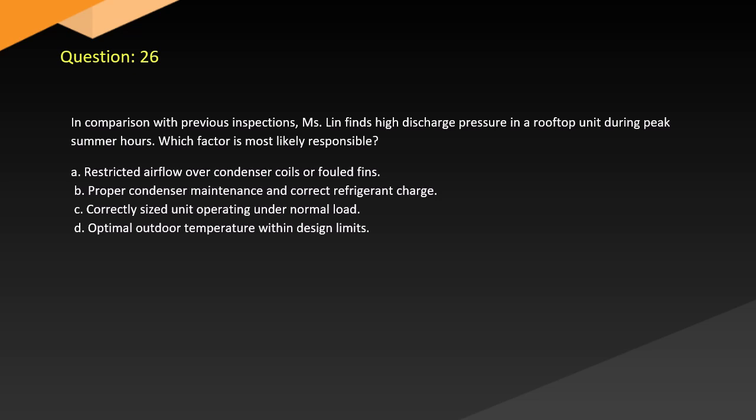Question 26. In comparison with previous inspections, Lynn finds high discharge pressure in a rooftop unit during peak summer hours. Which factor is most likely responsible? A. Restricted airflow over condenser coils or valve fins. B. Proper condenser maintenance and correct refrigerant charge. C. Correctly sized unit operating under normal load. D. Optimal outdoor temperature within design limits.